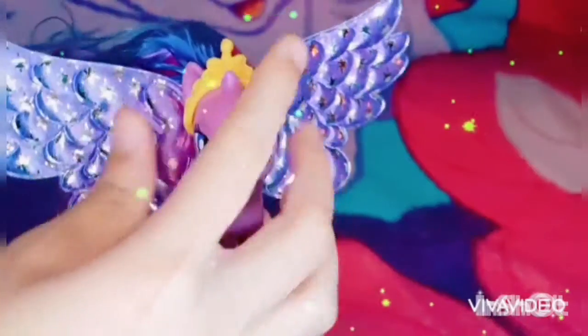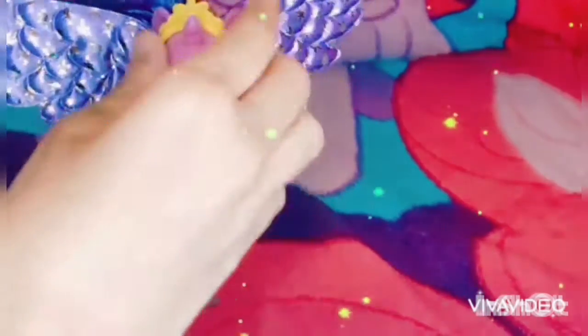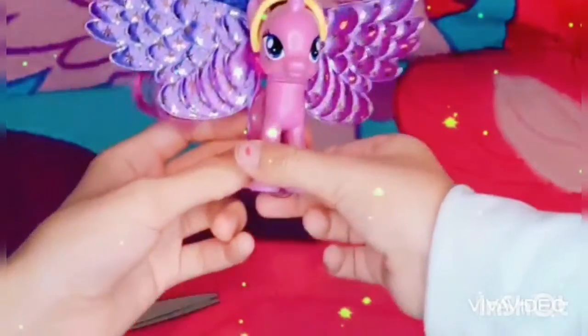You can move her head back and forth here, but it's kind of hard to do it. Well, you can move her head easily, but Twilight is harder because she has the wings in the way. So yeah, that's Twilight.